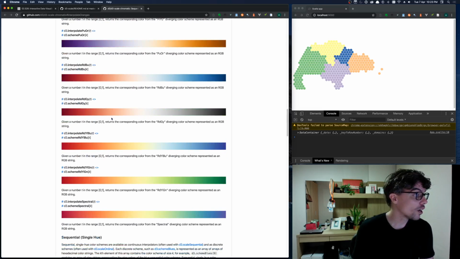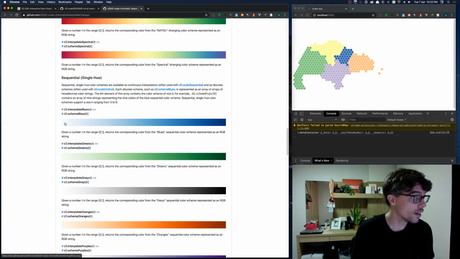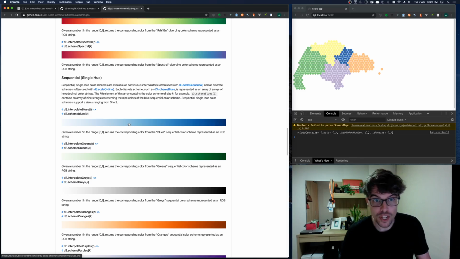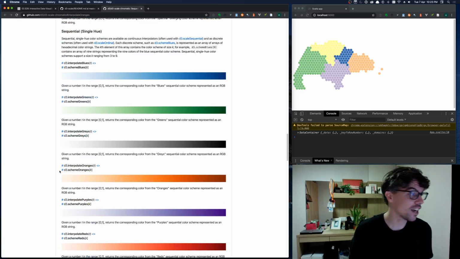But for sequential scales, as you can see here, depending on how tiny the steps you take, there's almost an infinite amount of colors you can generate between, in this case, we'll work with the orange scheme, the lightest color and the darkest color.